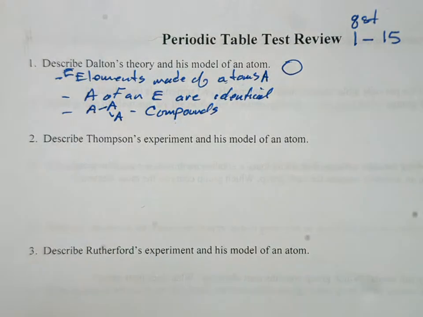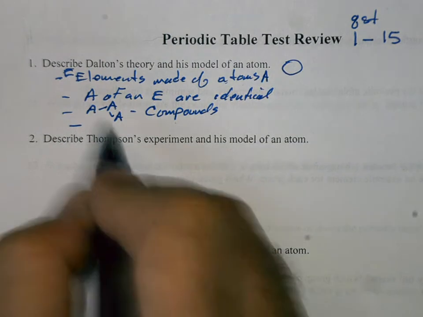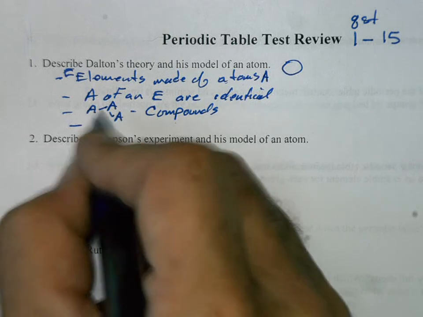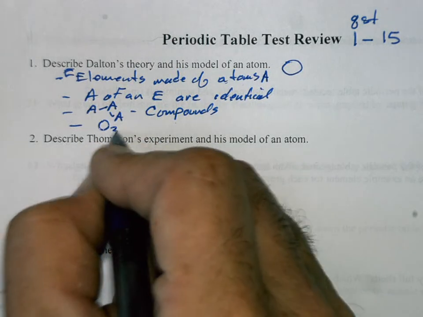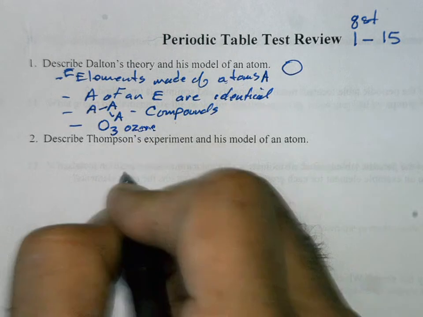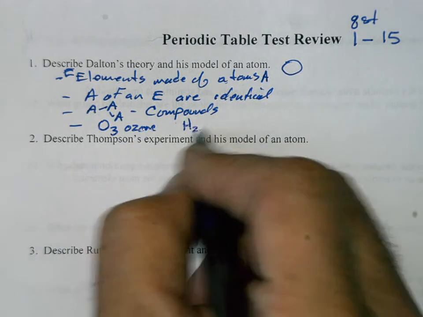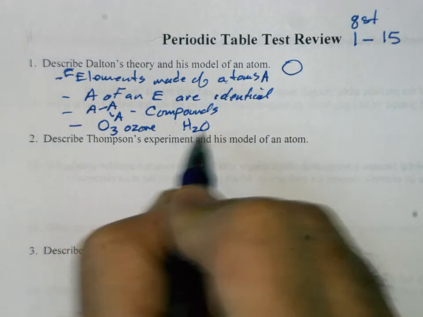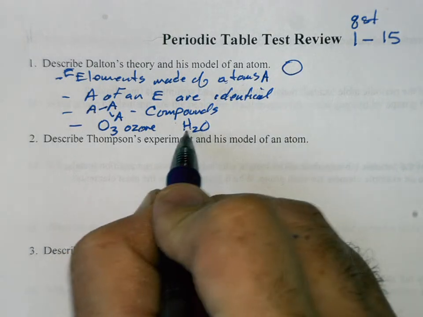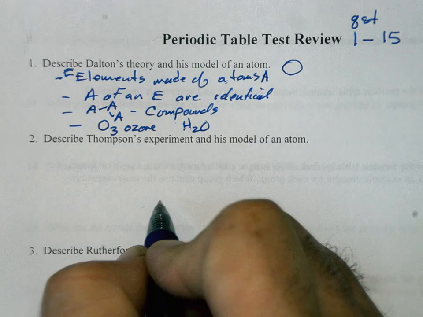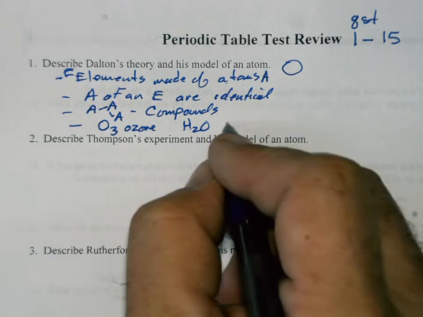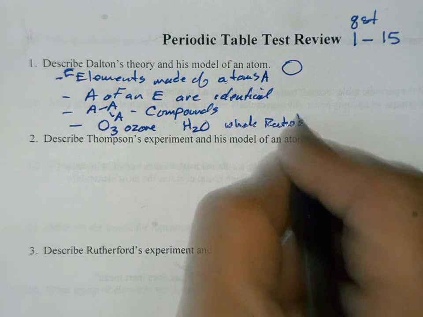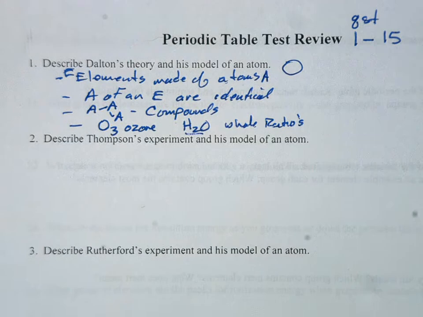And then he also went on to say that for these compounds that are formed, let's say these three atoms over here, AAA, let's say those are all oxygen, O3, that would be like ozone. But maybe one that's a little bit better, let's take H2O. Mr. Dalton said that in any compound, you're always going to have the same ratio of elements to each other. So water will always have 2 hydrogens to 1 oxygen. It'll always be the same. And so he had the idea of whole number ratios. So that really was the beginning of chemical bonding.